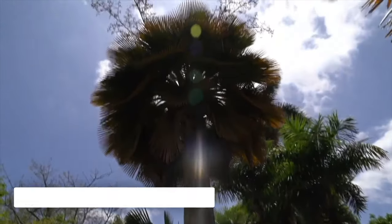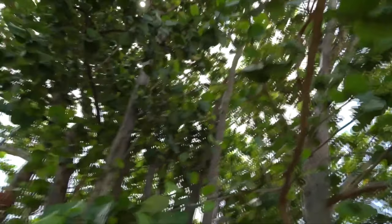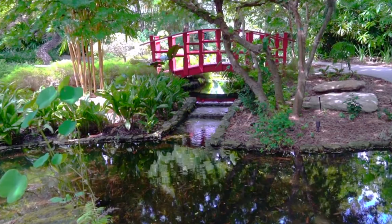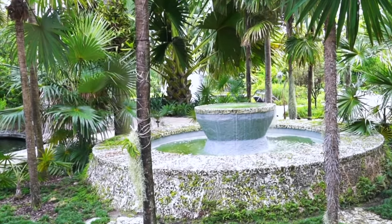Another great place to visit in Miami is the Miami Beach Botanical Garden. This tranquil garden in South Beach is free to enter, offering lush greenery, sculptures, and a peaceful atmosphere, giving you a great place to escape the bustle of South Beach. Explore the Butterfly Garden, stroll along the peaceful paths, and appreciate the tropical paradise.